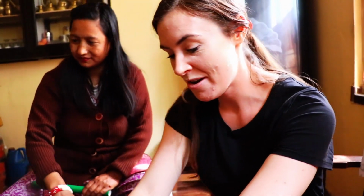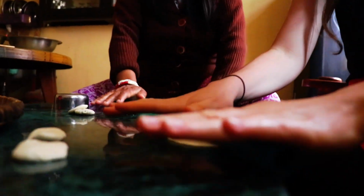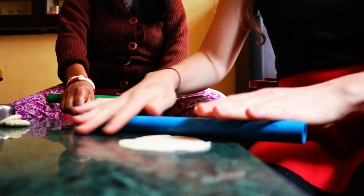So first of all, we kneaded our dough. We rolled it into little tiny pieces and then we flattened it out into pieces that look like this. And now we are rolling them out into perfect circles. This reminds me of being a kid, like rolling Play-Doh. What are your rolling skills?